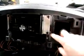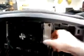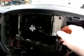Here you can see we're going to start doing the radio. Now I've already gone and fabricated up brackets and everything. I used sheet metal and a press brake to make this piece here. I opted to do steel instead of plastic because I find that it's a little better. The plastic kits are great for general installs, but when you do custom installs, I like to make it a little bit stiffer.